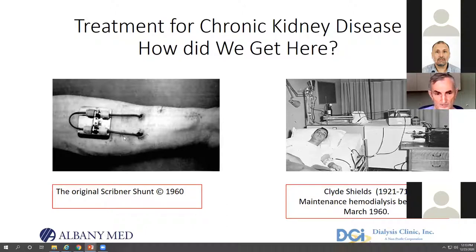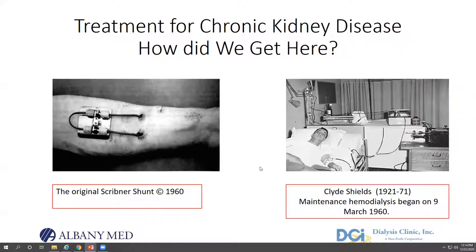Now, straight away, you can see what the problems were. These were notoriously prone to infection. This segment here frequently became thrombosed. This stainless steel plate on the patient's skin could cause skin necrosis. These tubes could cause necrosis as well of the overlying skin. Another issue, which is always described, is the patients were extremely anxious because they knew if this was dislodged or inadvertently removed, they lost their AV access. Typically, these shunts, even in the best hands, would stay patent for several months before you then have to find another access. So this was a good start, but by no means the complete answer.